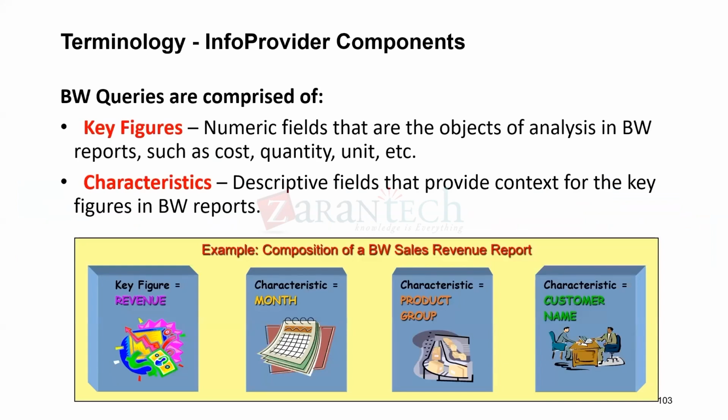Okay. Now, a deep dive into key terminology. We will use this terminology a lot. In SAP BW, we build reports. A report is actually a set of data, right? The data displayed in a report can be broken down into two major categories: numeric data and non-numeric data. Numeric data has numbers in it, and non-numeric data is the descriptive data. The numeric data in BW terminology is called key figures, and non-numeric data is called characteristics, or the descriptive data.